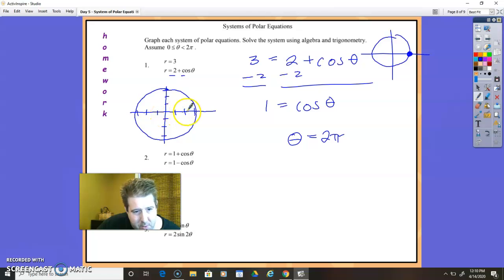2 plus 1 is 3. I know I'm going right because it's plus and not minus. 2 minus 1 is 1, so that will be the other direction, and then 2 is this way, 2 is this way. All right, so the convex limaçon is gonna look something like this. Now, the only place these two graphs hit each other was at the starting point, 2 pi. So that made sense. Algebraically, we got the exact same answer as graphically.